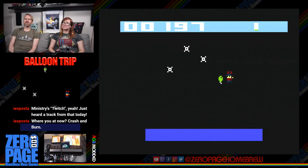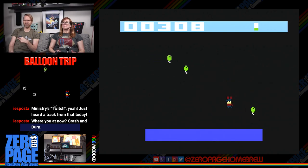Arena Foot asked, what is the gauge in the upper right corner? That is the balloon meter, and we want to get that right to the top. I think I got it to three-quarters when I was playing this on an emulator.